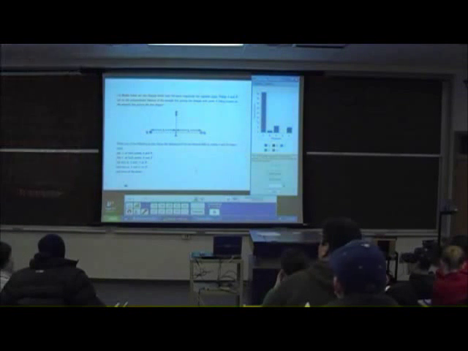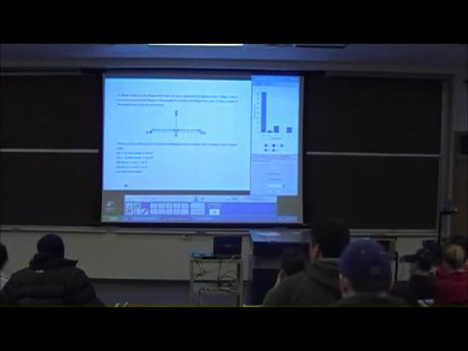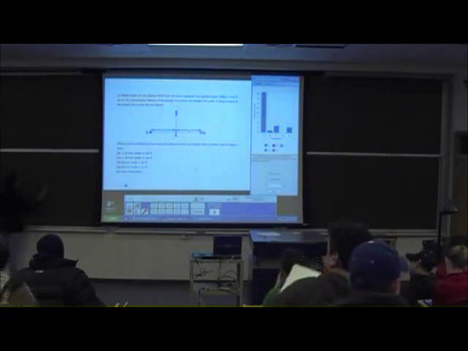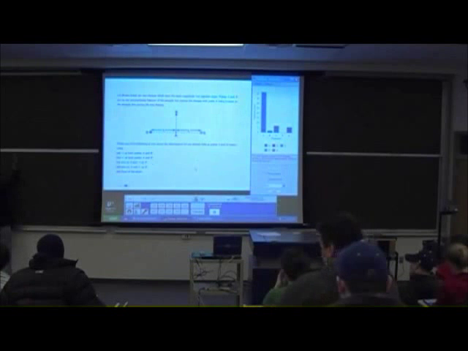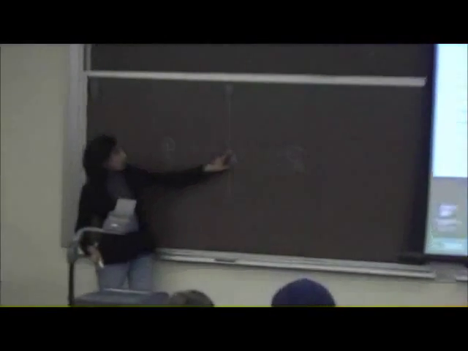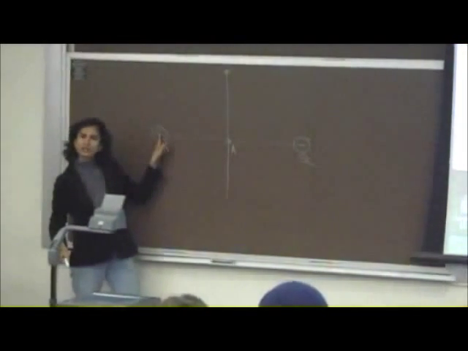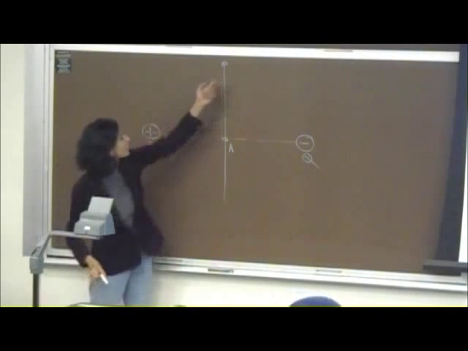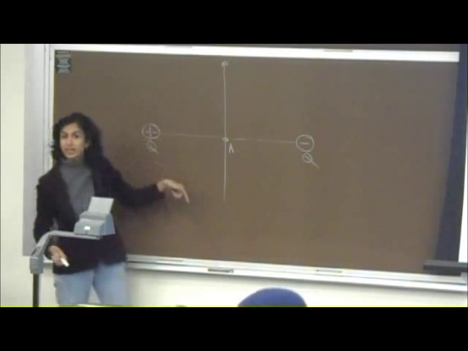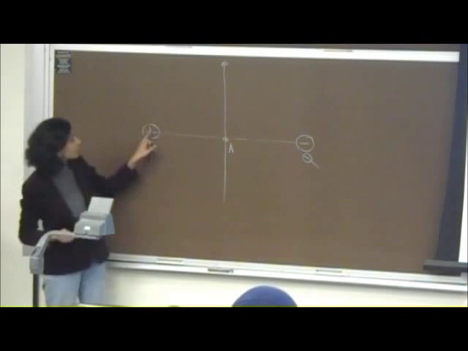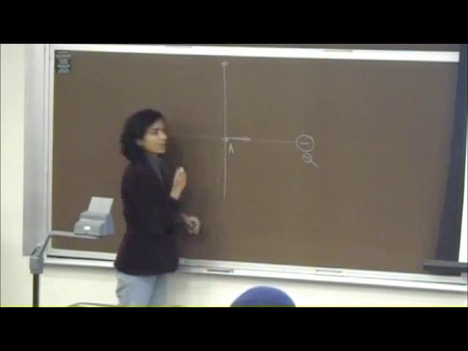Because if you remember what we had done last time, what we had said is that if you have a charge over here, this is plus Q, and you have a charge here, this is minus Q, and you're trying to find the electric field on the perpendicular bisector, at some point, let's say over here, this is what we are calling point A. At point A, does everybody see that the electric field due to the positive charge will be pointing which way? That way. Remember, electric field due to a positive charge at any point will be pointing radially away from it. This is what we learned by putting test charges at those points. So at this point, the electric field due to this positive charge will be pointing away from the positive charge like this.